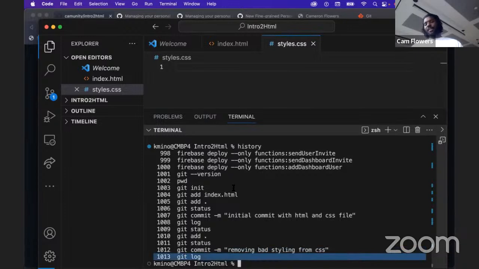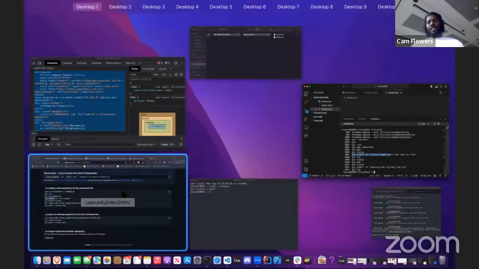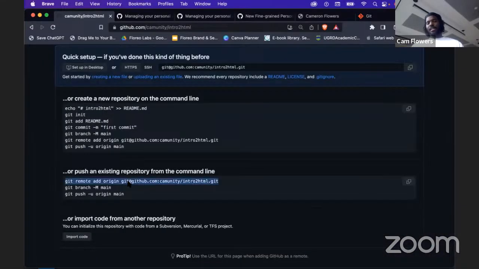So you need to already have done a git init and a git add and git commit to be able to do these next three steps, which are basically connecting your local project to GitHub, changing the name of the default branch, which is the organization of your files in that folder. That's kind of hard to describe what a branch is without saying a branch. And then pushing them. So I'll break these three steps down in simpler detail as we do them.